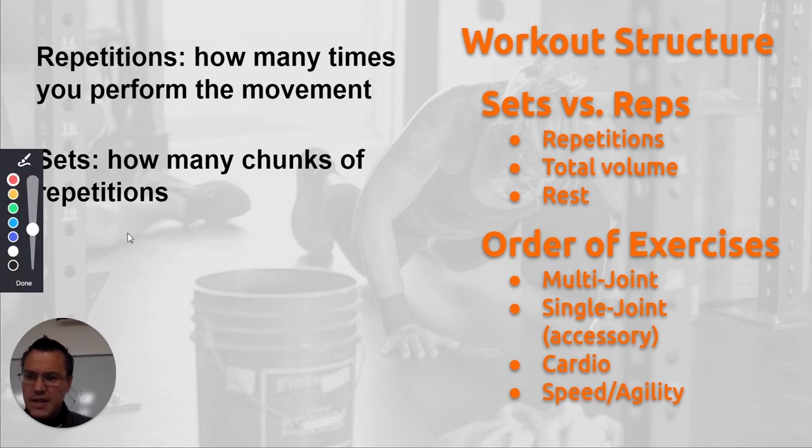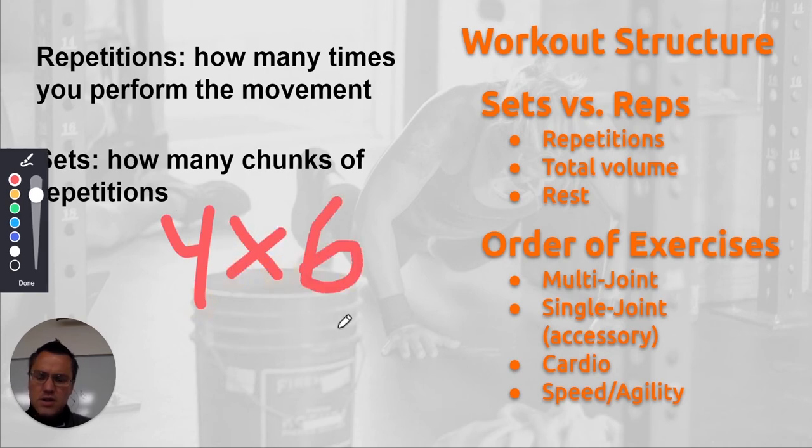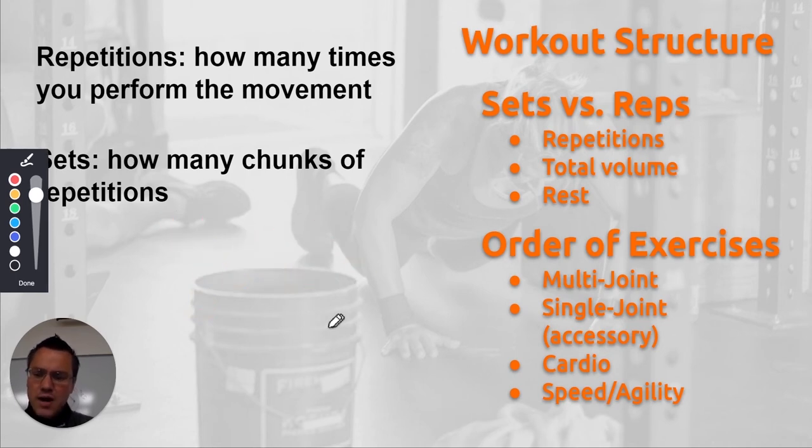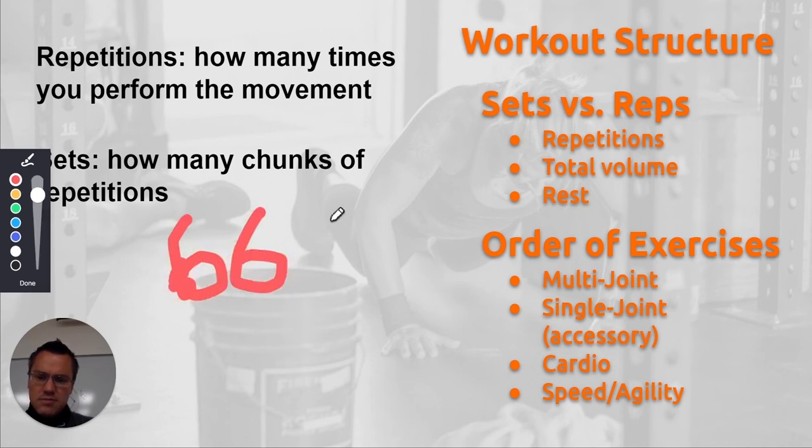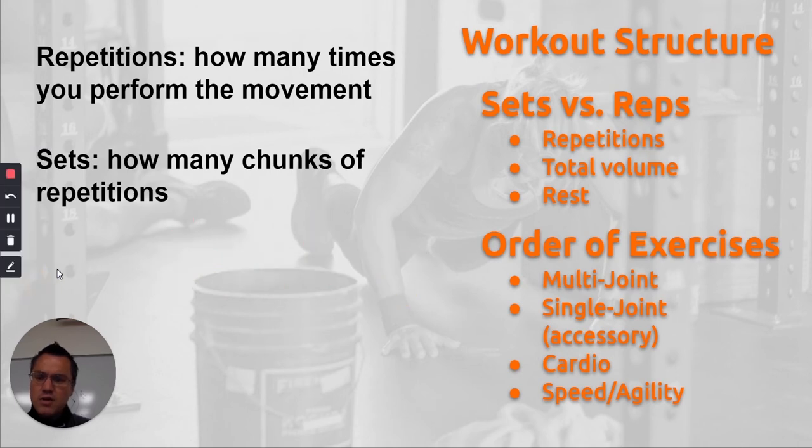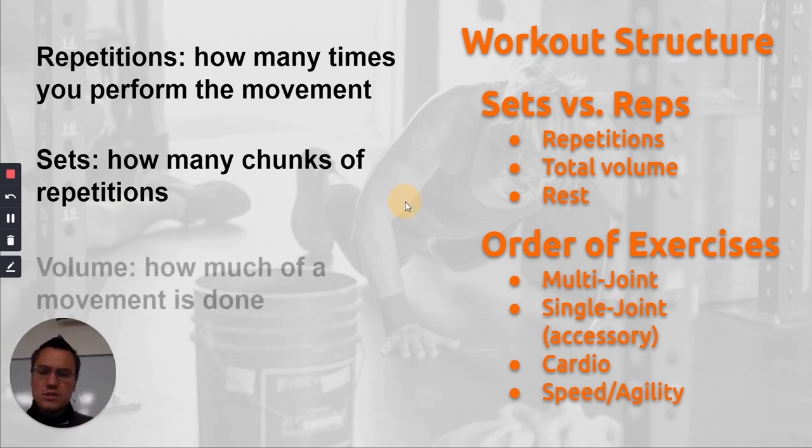Okay, the next topic is workout structure. There are many different ways to structure a workout, but there's some common terminology we just need to make sure that we cover. The first one is repetitions. We've probably already talked about this in class, and the fact that I asked you to do 6 repetitions. Well, a repetition is simply how many times you perform the movement. And a set is how many chunks of those repetitions you're going to do.